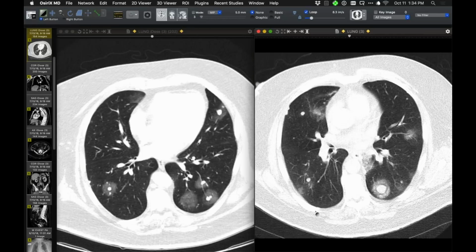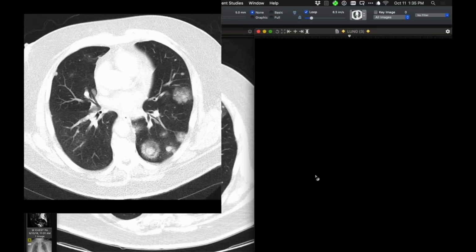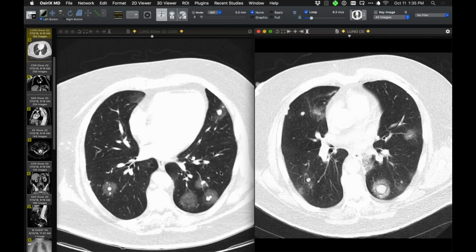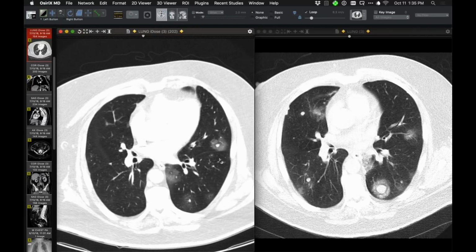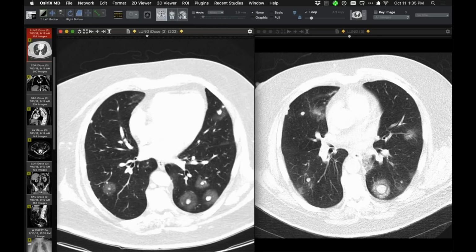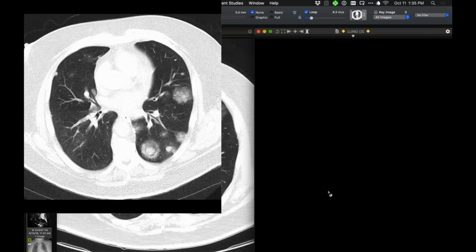So if I recall correctly, usually we teach that in terms of tumors, one should think of vascular tumors like angiosarcoma. Choriocarcinoma, I think, is a classic one. And this patient has melanoma, and this is metastatic melanoma. So as best I remember, it's sometimes described in textbooks as sometimes occurring with metastatic melanoma, but it's the most dramatic one that I think I've ever seen. In fact, I'm not sure I've seen one like this in a patient with metastatic melanoma that I can recall. Have you guys seen lesions like this?